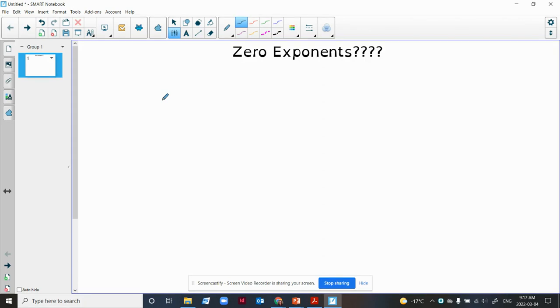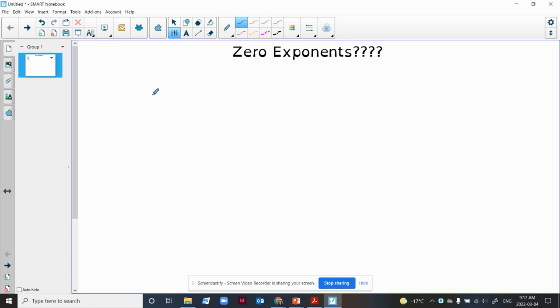So we are going to try to figure out zero exponents. I teach one method in the MBF3C course in lesson 4. If you want to check out that video, there's one method there that talks about exponent laws and about zero exponents and how they work. We're going to look at another method to try to understand why zero exponents do what they do.